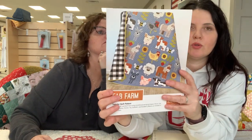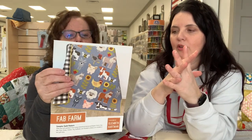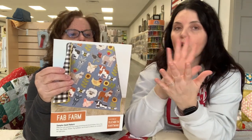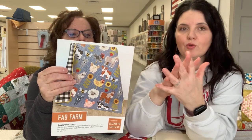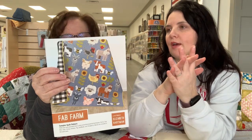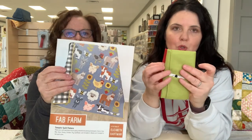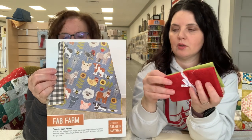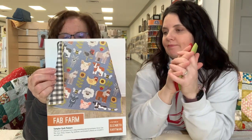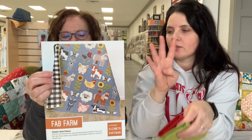And then we're gonna do, I believe it's a 9-month, and so like month 1, you're gonna do all the strawberries and all the horses. There's 4 horses, 4 strawberries. The quilt finishes 75 by 77, because we're gonna do the large one. And here's the little strawberry fabric that we've picked. Ooh, cute. Isn't that so cute? And there's a lot of strawberries. There's just 4, 4 of each thing. So 4 strawberries, 4 horses, 4 sheep.